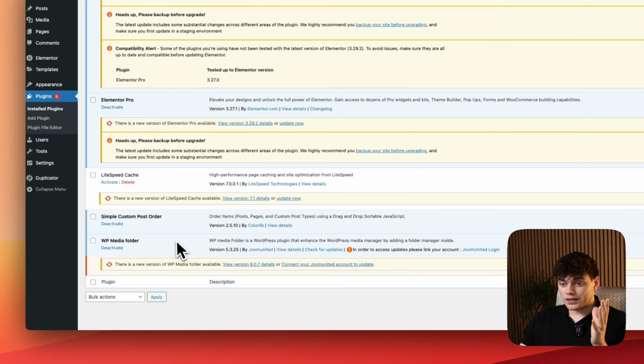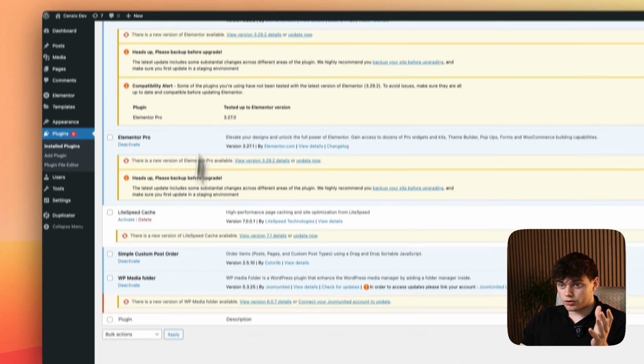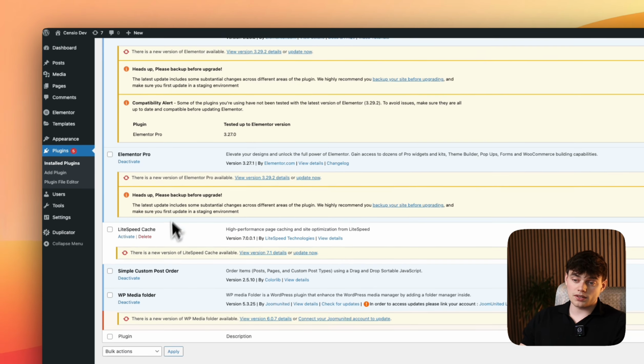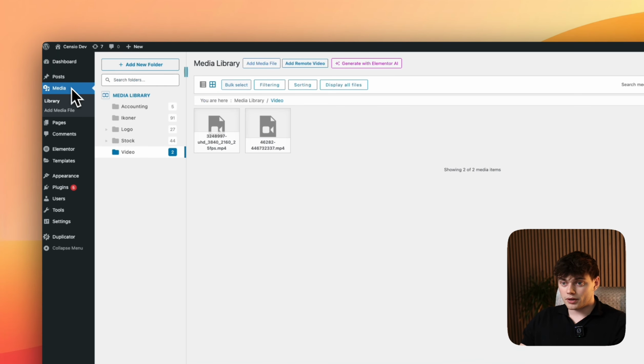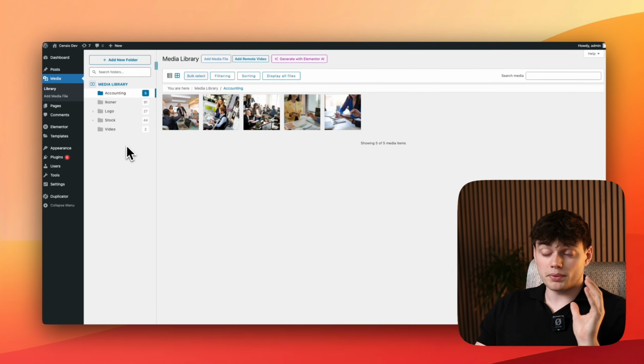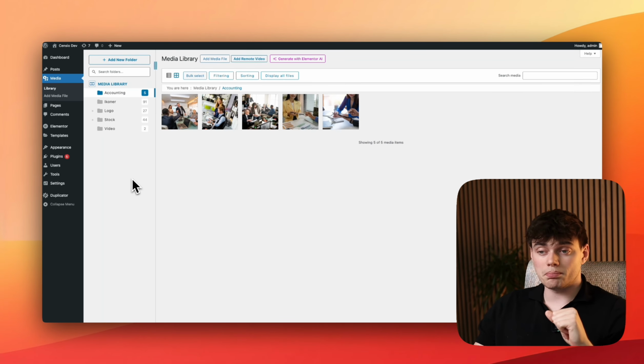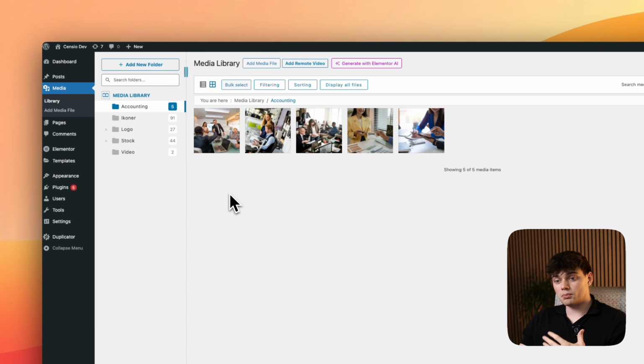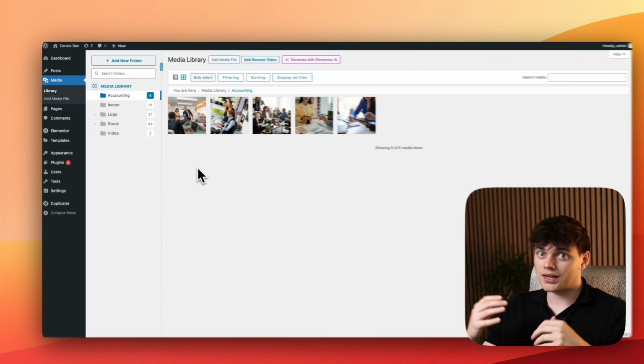Then if we go a bit deeper, we have WP Media Folder. WP Media Folder is a great plugin that makes it easier for your media library. So we can actually see the different things we have here. So here we can make maps and all this, but this is a paid plugin, so you have to go and buy this stuff. You can buy a pretty big package, but if you have a big agency, then that would make sense.